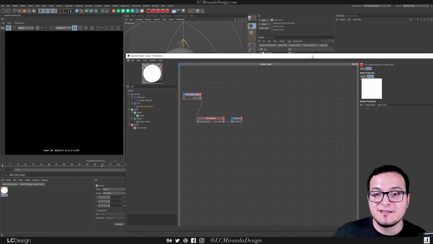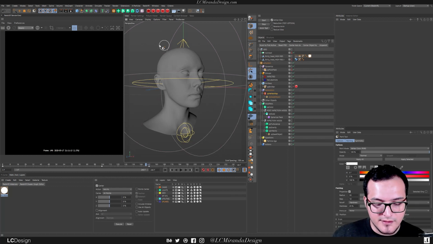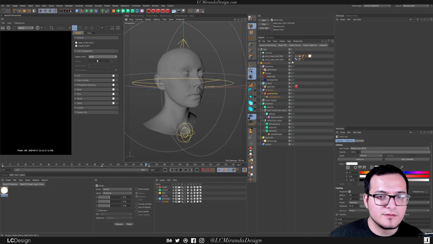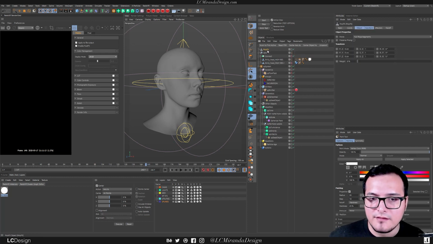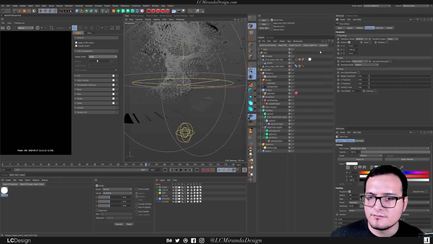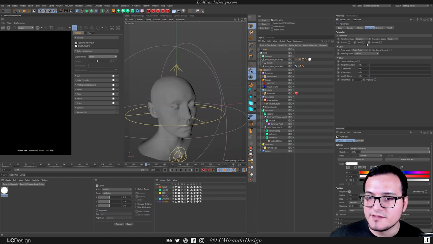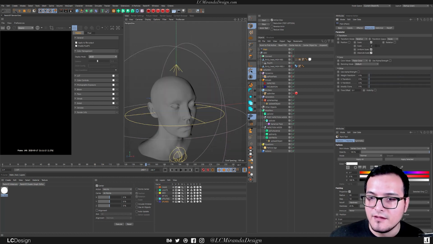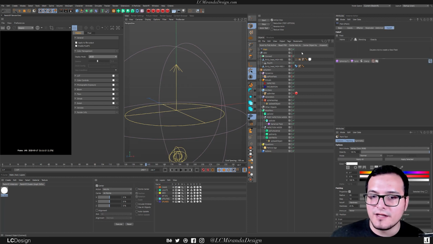But there's actually a lot of other ways you can use this. So if we were to use something like a, let's see, a poly effects, over here. Let's create a poly effects and drop that into the head. And on the effectors, let's create ourselves a plane. You can see it's doing a bunch of crazy stuff, but let's turn off position and just change this scale. We can do -1. And in our falloff, we can actually use the vertex map. So let's just drop in the vertex map.